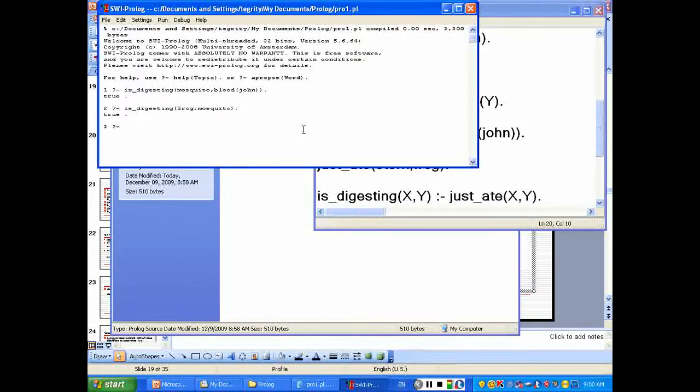Could we conclude right now that a frog is digesting John's blood? Definitely from the first level of transitivity. So I'm going to say is digesting, let's call it like that, frog, blood of John.